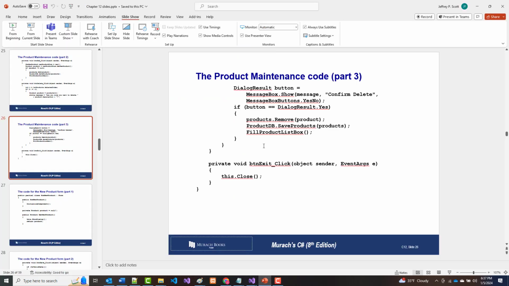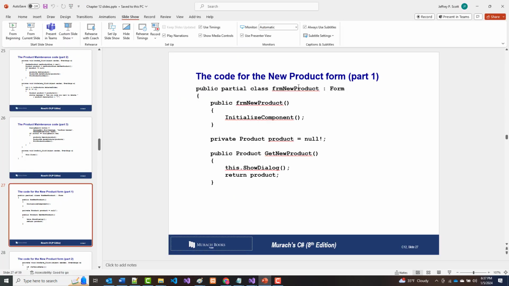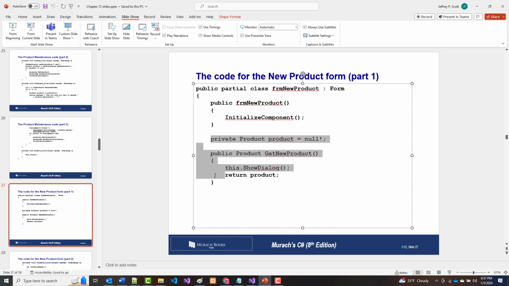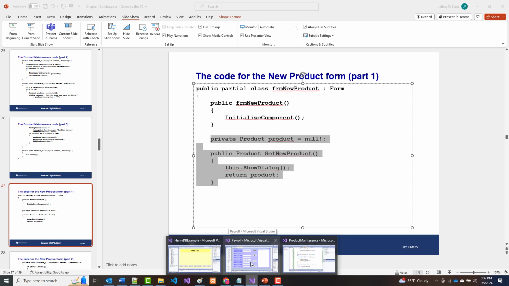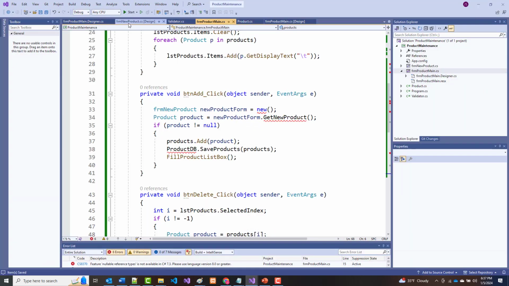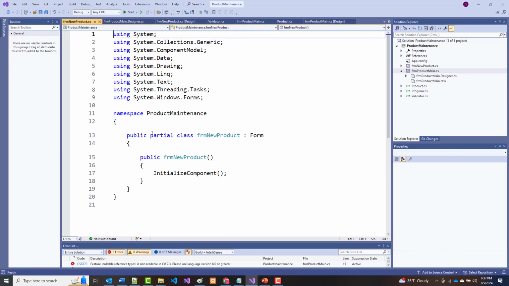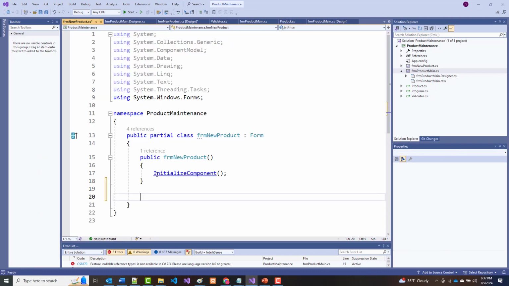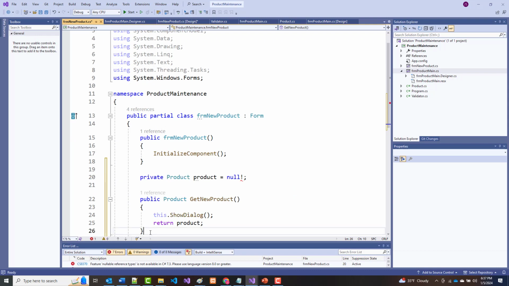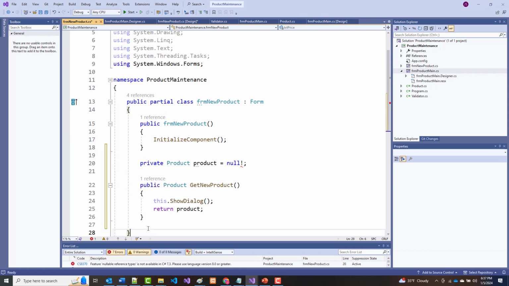Let's go on. And this will be the code for the new product form. So this is FRM new product. So I'm going to grab this. And I think I did call this FRM new product. I did. So let's put in this code. Okay.